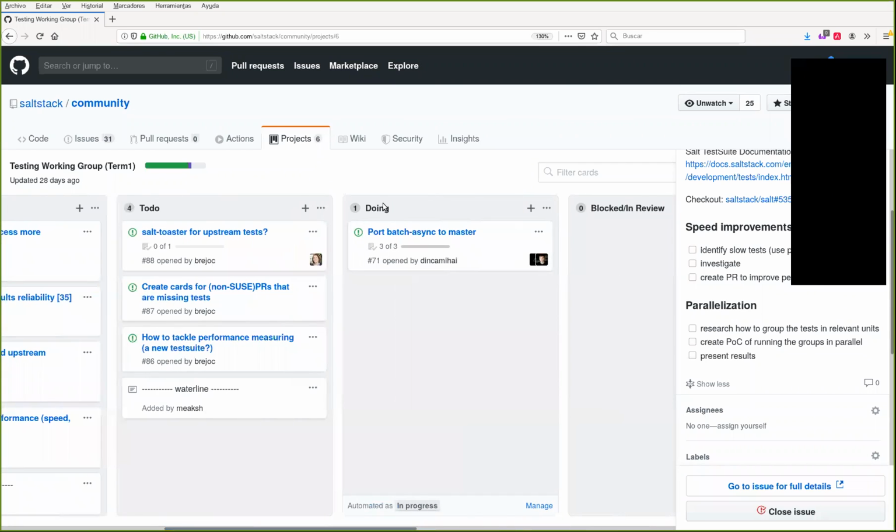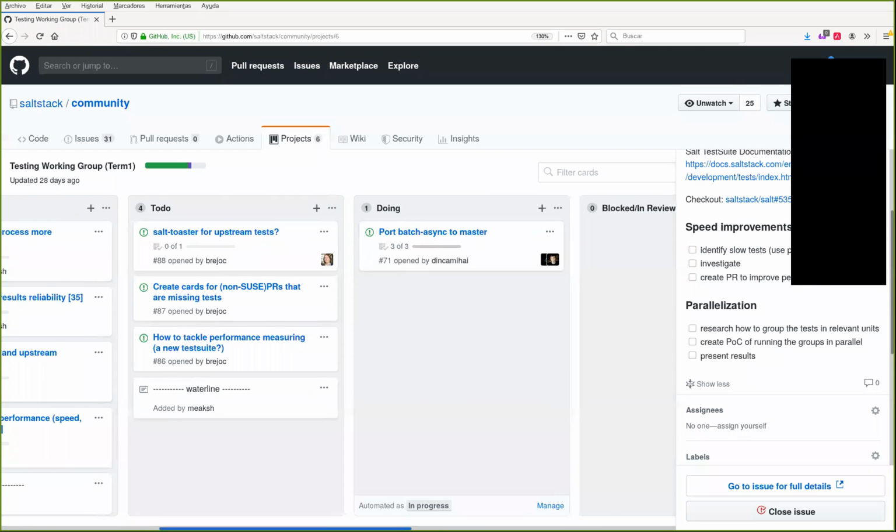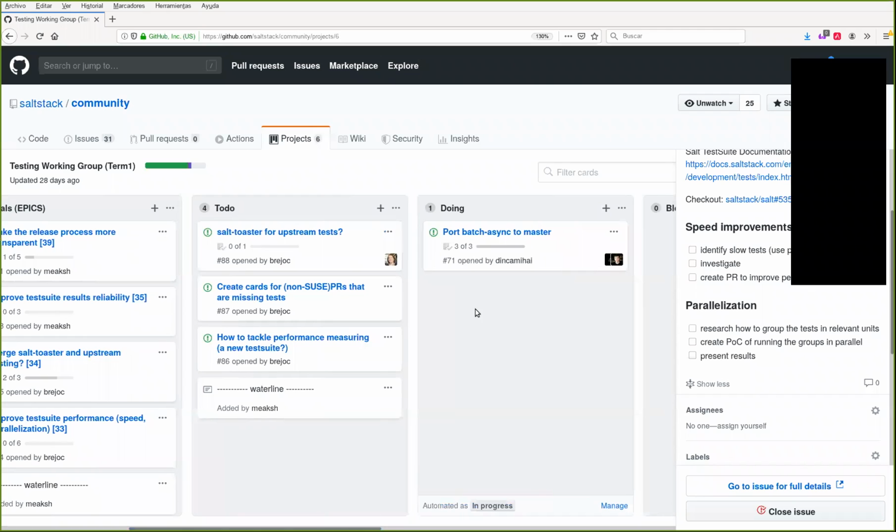Yeah, we still have this one. I was also pinged on a work in progress PR that we have around this batch async code. So yeah, I will also concentrate on that one to finish it up. There is a bunch of code which involves the batch async client, and also there are some changes on the IPC and transport IPC files.